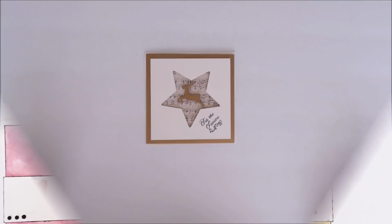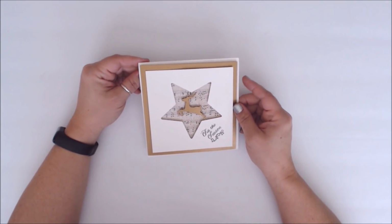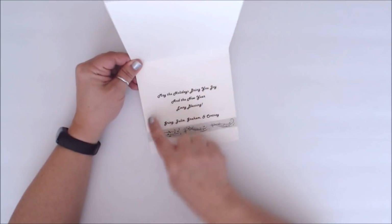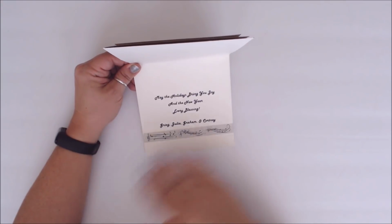And the last card of this bunch came from my dear friend Julia. She makes Christmas cards every year, and I got put on her list for the 2nd year in a row, which I think is so amazing. I love it. It is a square card that opens vertically on the inside. She has printed before she made the card, May the holidays bring you joy and New Year's every blessing, and then it has the names of the family.